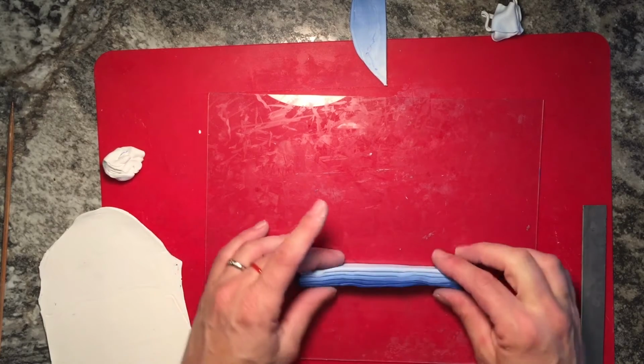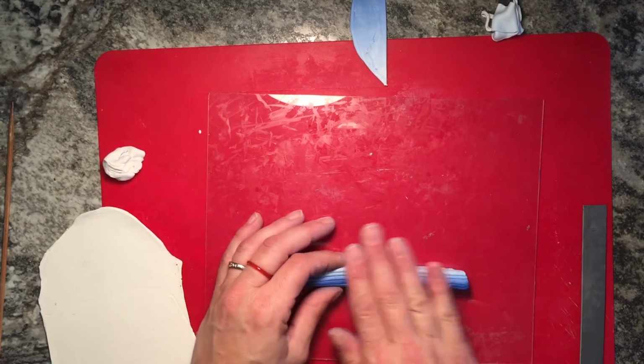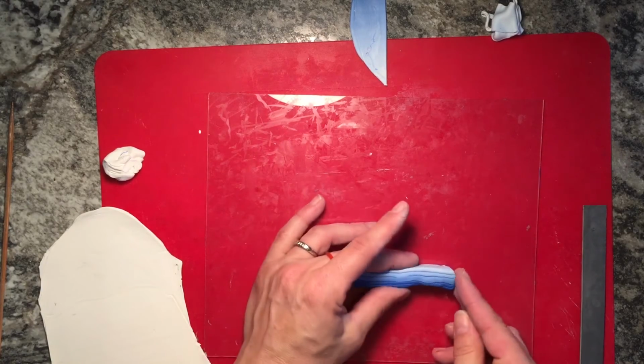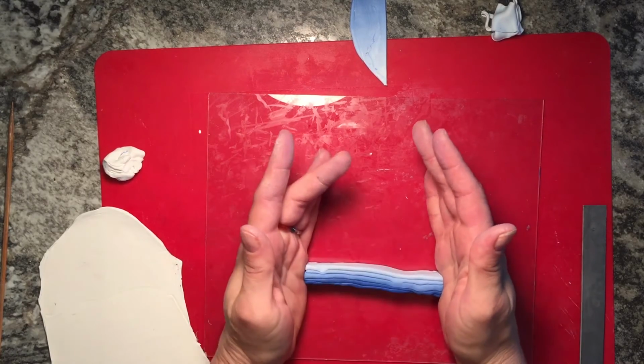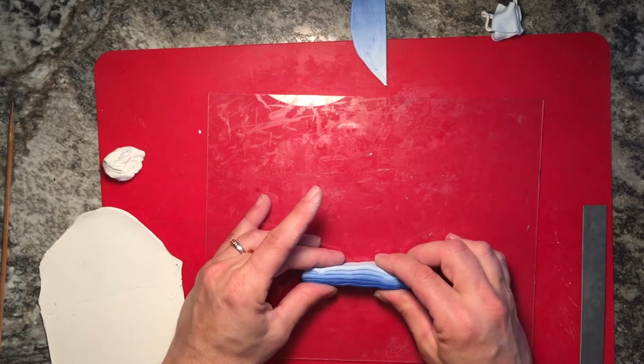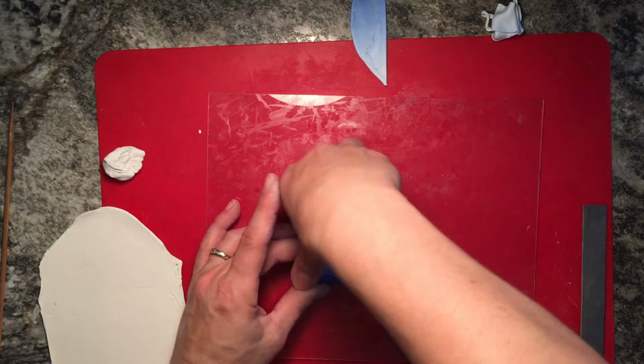So it does give some nice variation in color. I'd like to make it a little thicker, so I'm just going to kind of compress it together with my fingers. So I don't have quite such a long, skinny one.